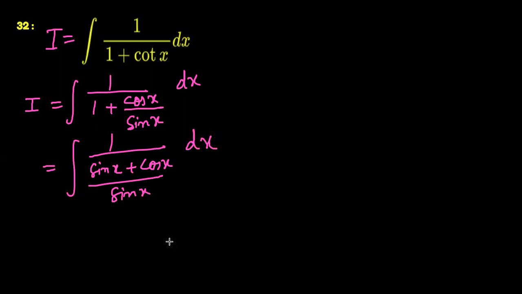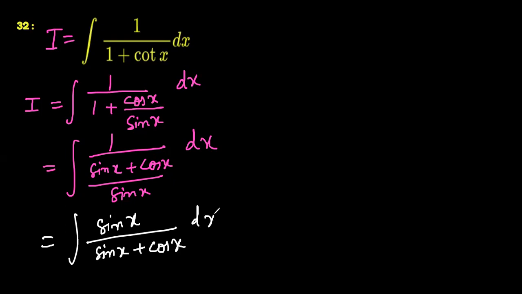Okay, now the denominator is a fraction, so it will be multiplied as a reciprocal of this function. So the integration of 1 times sin x will look like sin x divided by sin x plus cos x. Now, whenever you have any function in this form, what we would like to do is take the denominator as t, and it would be wonderful if its derivative can be shown in the numerator. That's what our objective is.